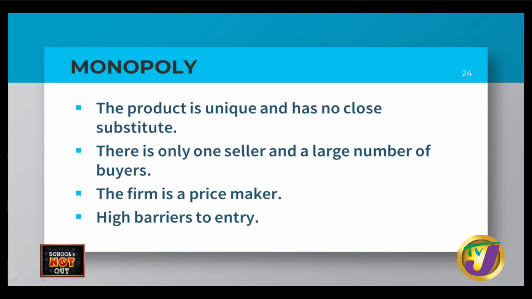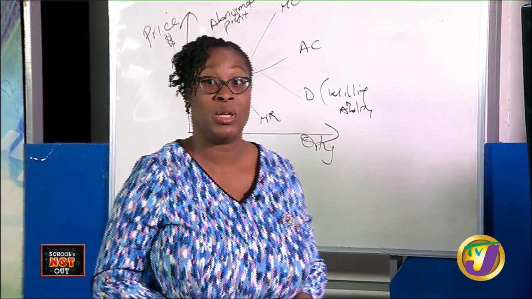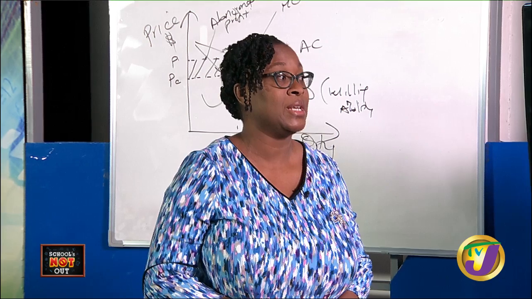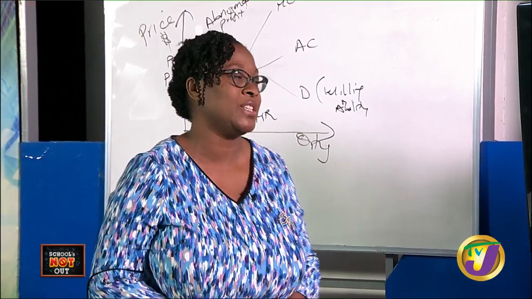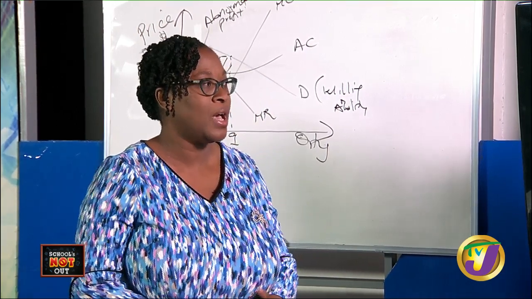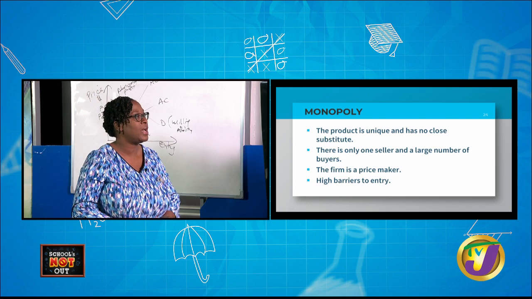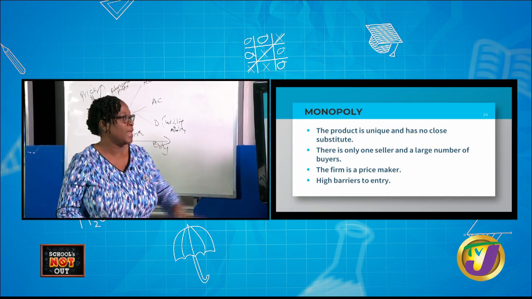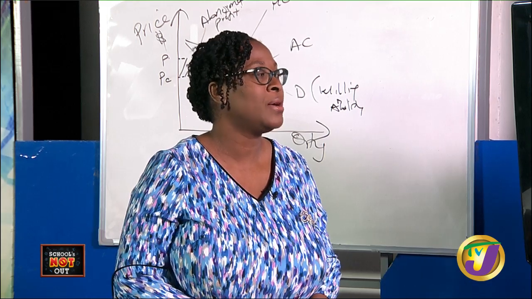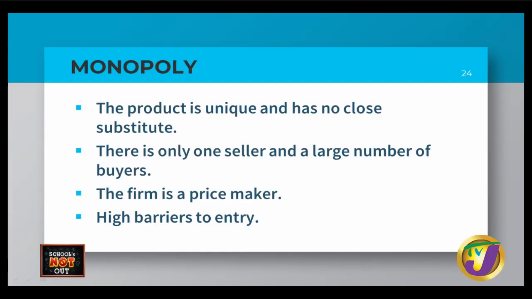Can we think of a monopoly in Jamaica? I'm sure everybody right across the island is bawling out, JPS. That is true. Their product is very unique and has no close substitutes right now. Yes, you're going to tell me about solar. Yes, but it's not very popular right now, and most of us will not go back to kerosene oil lamp at all. They are the sole provider of the service. They are price makers, but we have things in place like the OUR, which regulates their prices. Let's move on.